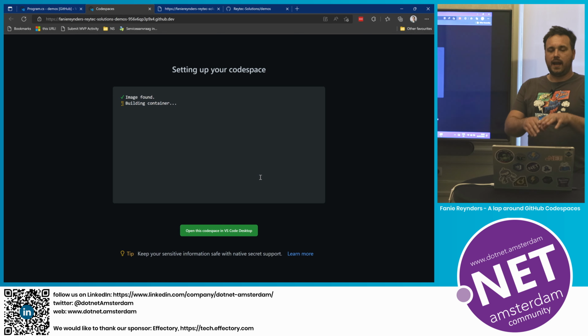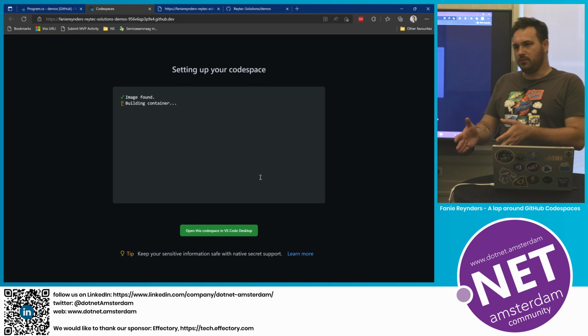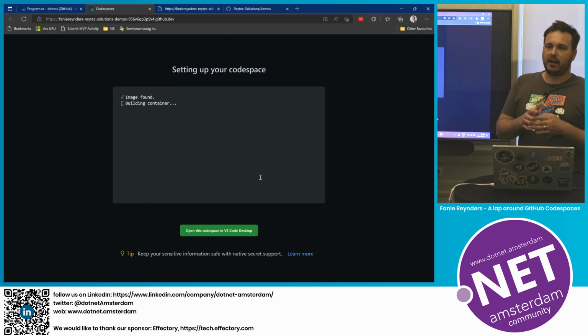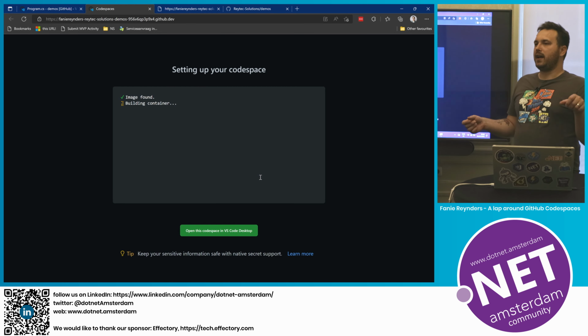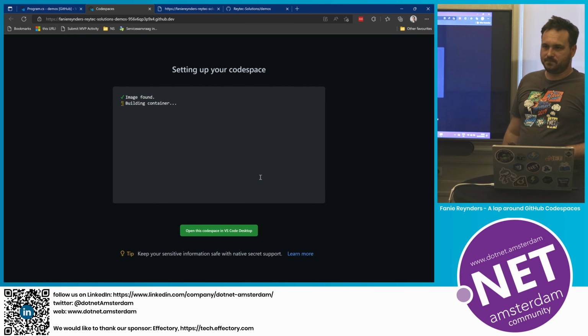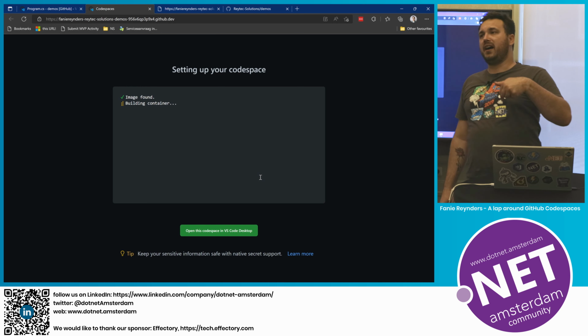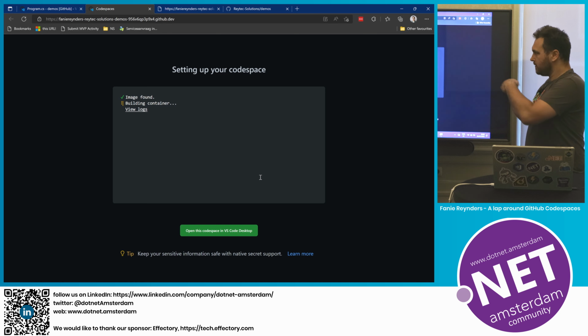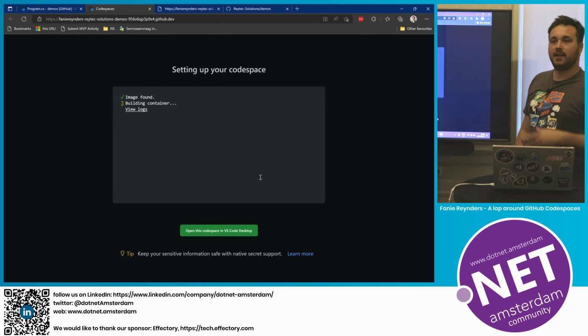Yeah, exactly. And yes, most of our codespaces are repository bound, but I don't know what the timeline is or if it's available yet, but you can have mono repositories or you can have multiple repositories linking codespaces too. So it will probably be configuration files that you set to say, hey, you can get this one there and it will magically work together. So it's definitely possible. Whether it's possible right now, I have no idea, but it's a thing they're targeting. At the end of the slides, I have a bunch of feature lists, and that's one of them.